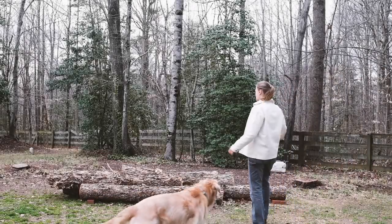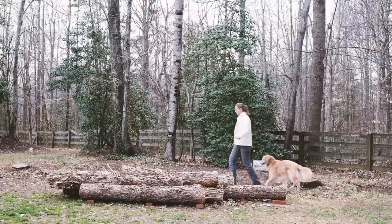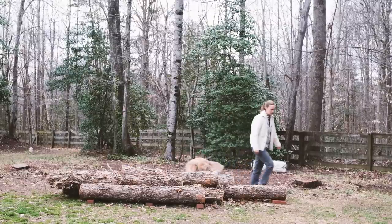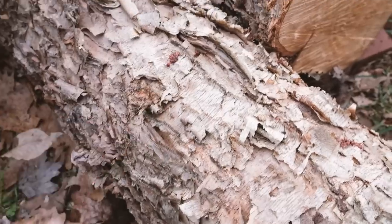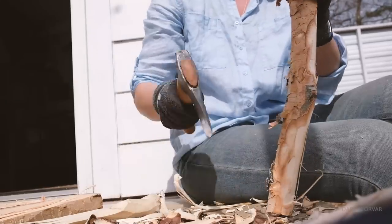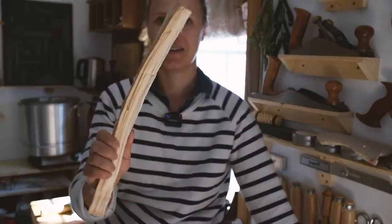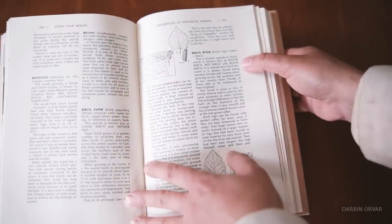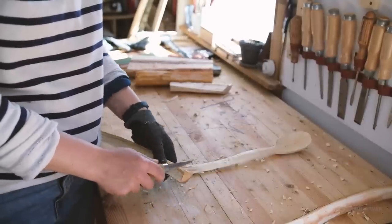This right here is where we took down a bunch of the river birches. I grew up on a street surrounded by birch trees, so I always liked them. I'm pretty sure this is the river birch. I'm going to make a long, thin, kind of wonky spoon with this one. River birch is also known as water birch, red birch, and black birch — it's also called a mother tree, frequently planted in memory of mothers.